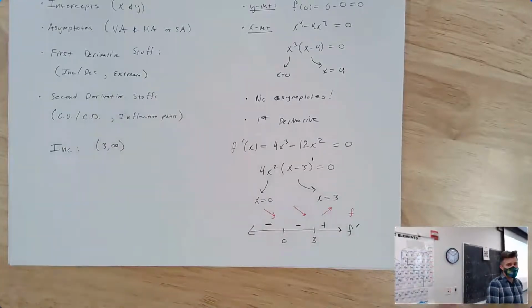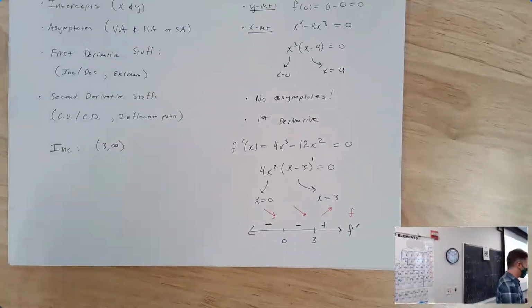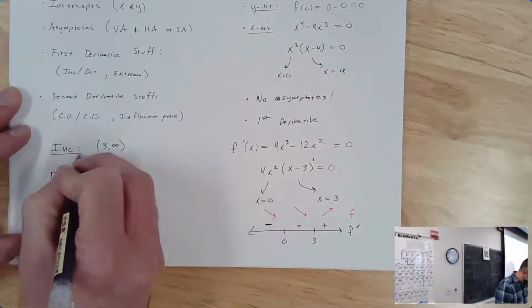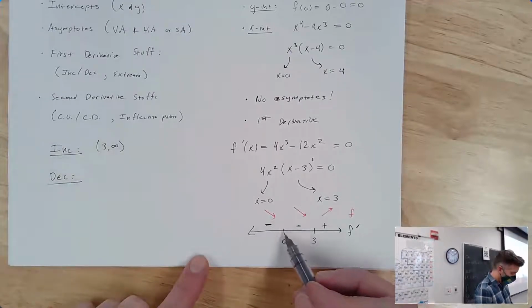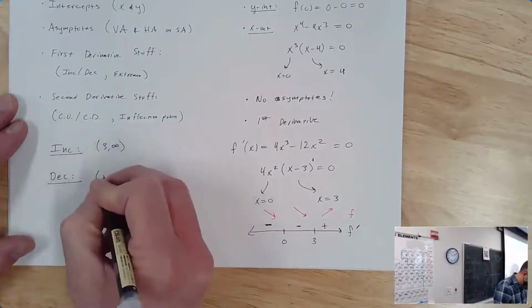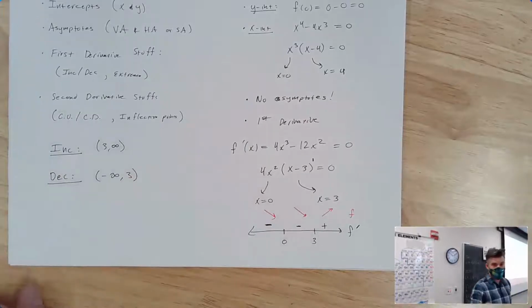And unless your teacher is doing something strange, we always talk about intervals of increasing or decreasing being open intervals. Occasionally, some classes in the past have described it as being a closed interval, which is atypical. And your book definitely defines it to be an open interval. Now, where is this function decreasing? Well, it's decreasing here, and it's defined at the point between them. So we would say this function is decreasing on the entire interval from negative infinity to 3. Are there questions about that?